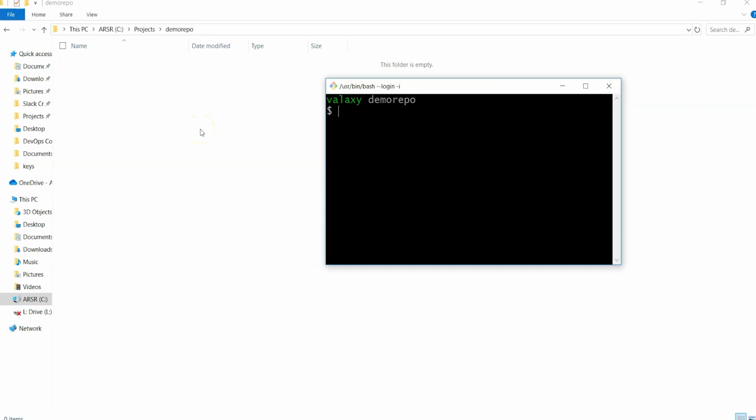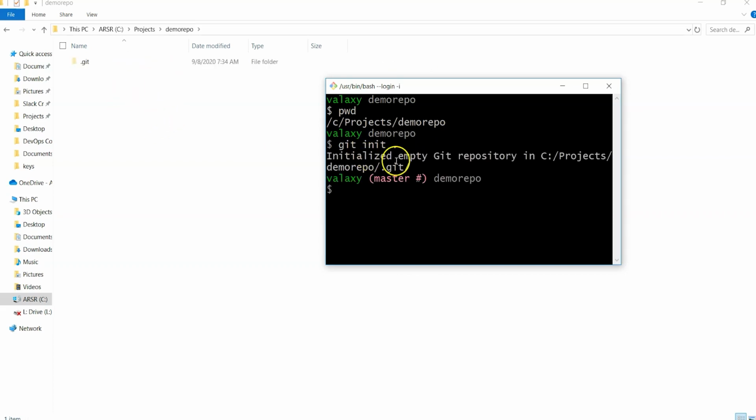So now I have opened my git bash over here. Now I would like to initialize this demo repo directory as a repository. For that, we need to execute a command called git init dot, nothing but treat the current location as a Git repository. Now what is my current location? pwd, I am under demo repo, and git init dot. Once I press enter, you can see the changes over here. My repository has been initialized, and you can see one .git directory has been created. So whenever you see a .git directory in your folder, it means that it is a Git repository. Now this demo repo became a Git repository.